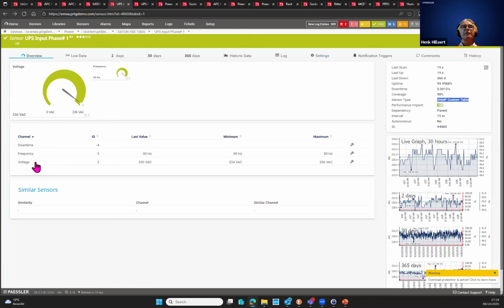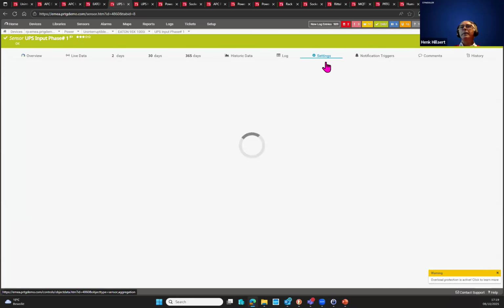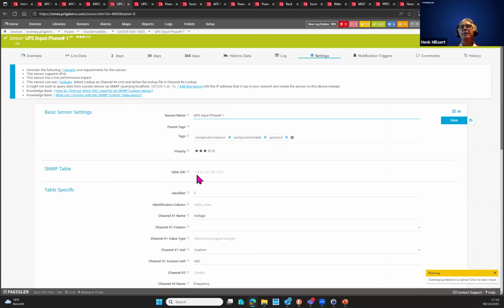You see the very little channels over here. How do we get that? As mentioned earlier, you need that OID, that object ID from SNMP, to know where that information resides inside that device. And once you have that, you get that and you indicate it. You give it a name.